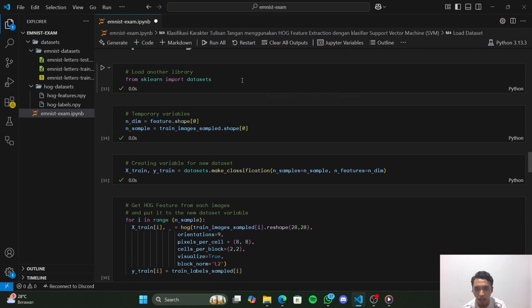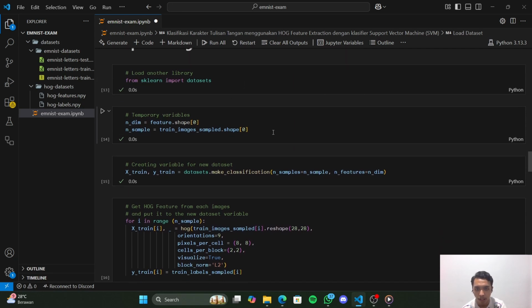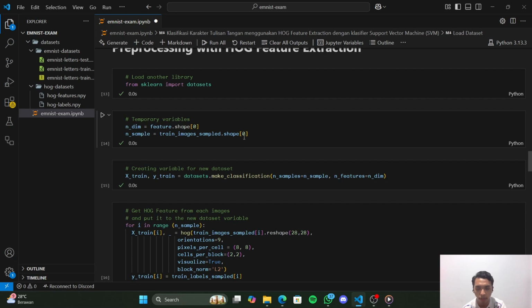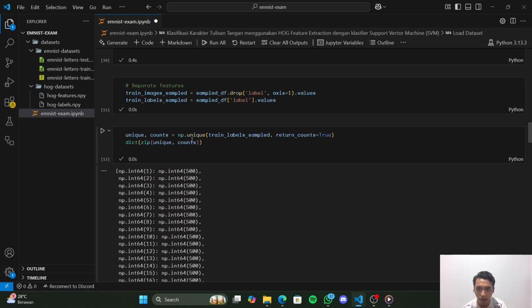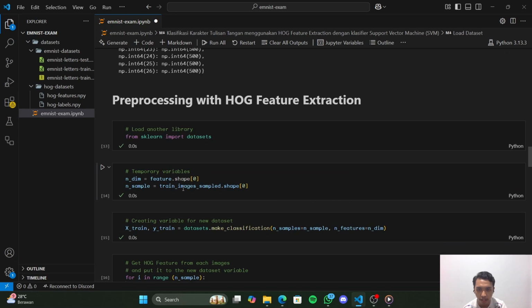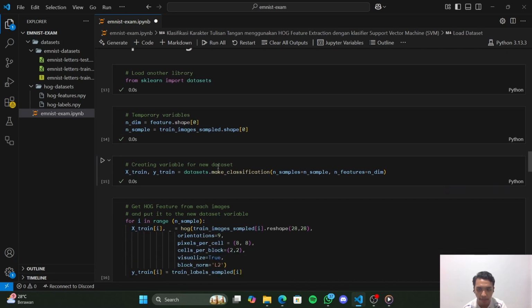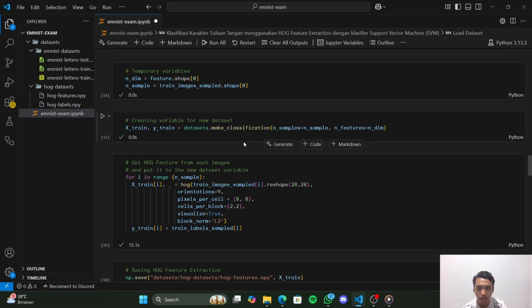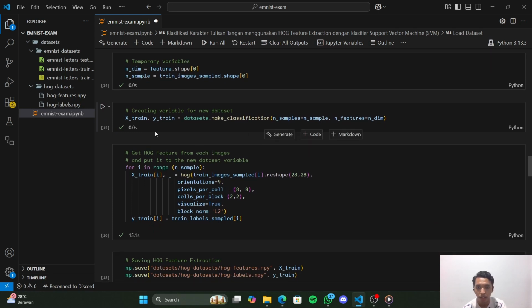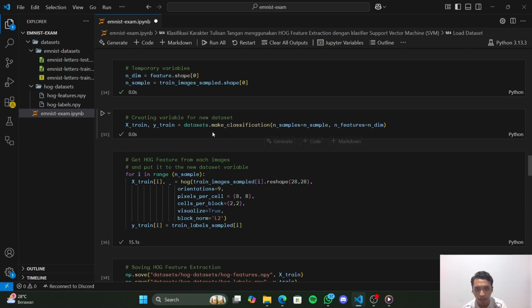After that, I make some temporary variables to make the next step easier. As you can see, this is the feature shape we got before, and the same for the train image sample. Then we make a new variable for saving the dataset later using make classification.